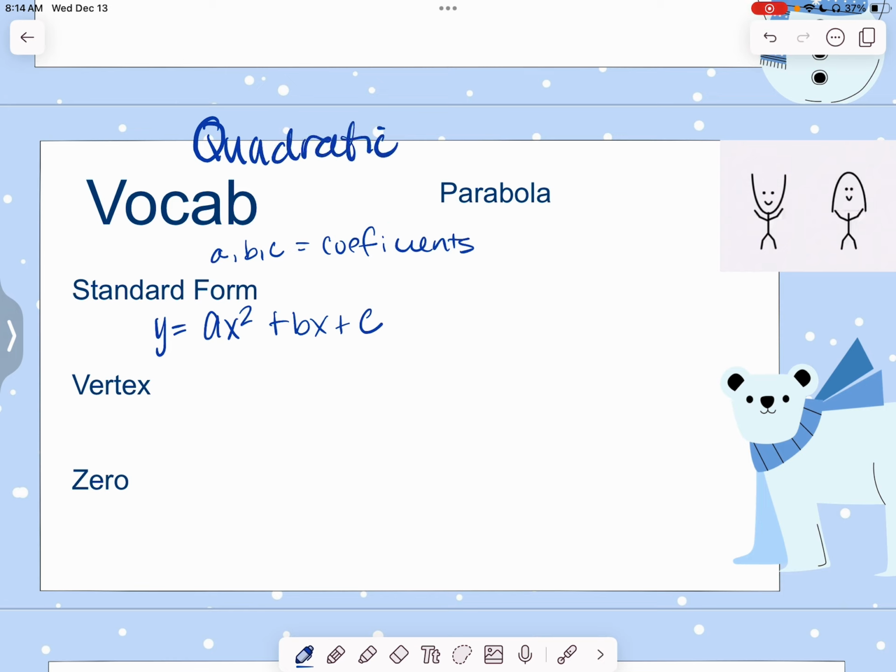A quadratic is an x squared function, right? And we call the name of the shape it makes a parabola. The U shape, and I put this funny picture here, right? The U shape that the graph makes. It is not a V, it is a distinctive U, and it's either a right side up U where you're smiling, or an upside down U like a frown. Okay, parabola is the U shape that it makes.